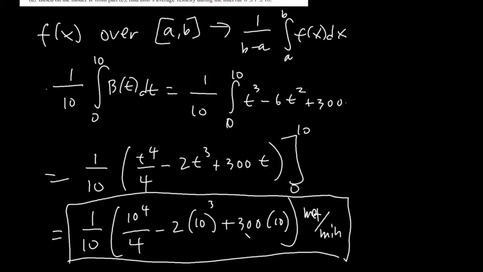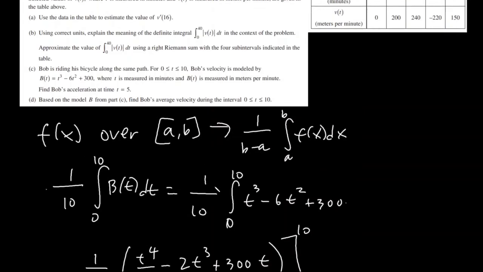Obviously, I didn't take the time to evaluate all this. You could easily do that, but I feel like I'd mess up a 0 somewhere. That's totally something I'd do. So better to be safe than sorry and just leave it like that. Okay, this was a 3-point question. 1 point for the integral, 1 point for the antiderivative of that, and 1 point for the final answer. Alright, so that concludes question number 3.